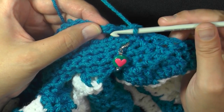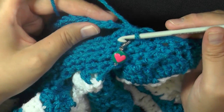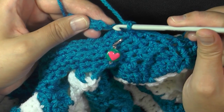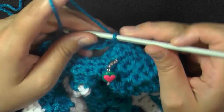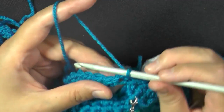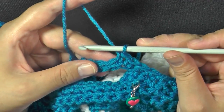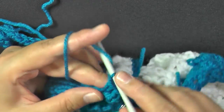I see there's two stitches here, kind of like this, see, single crochet. They always have the two. There's one here too. So I guess I'm going to skip this thinner part here and just go into this first one as my first stitch. It's going to shorten that bit. So that'll be my first stitch. That'll be my second.